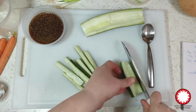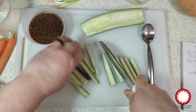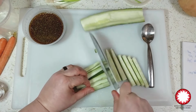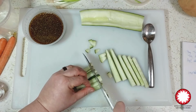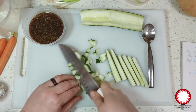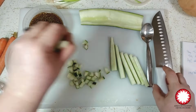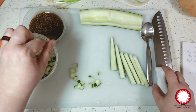We got to consider the sizing of everything that we're going to be working with, including the pickle, because you don't want this flooding out your noodle bowl. That would be nasty, to be truthful with you. So we're just going to do gentle dicing on this, nice and small. We have a separate container. We're going to compile everything.